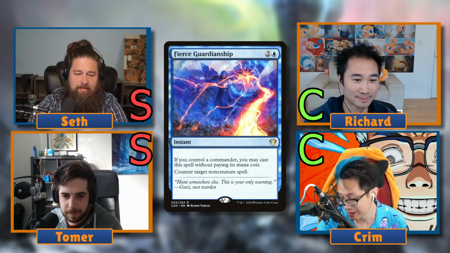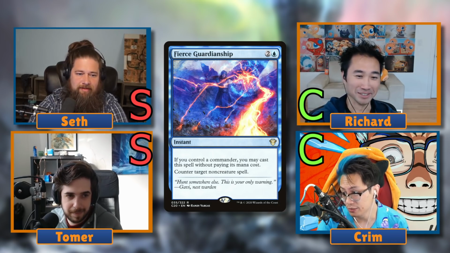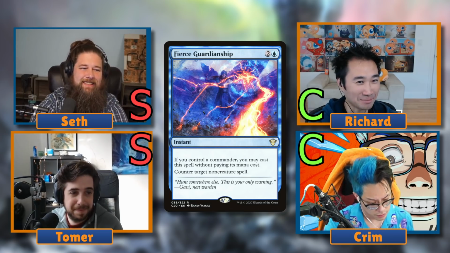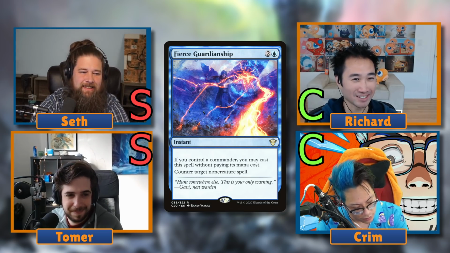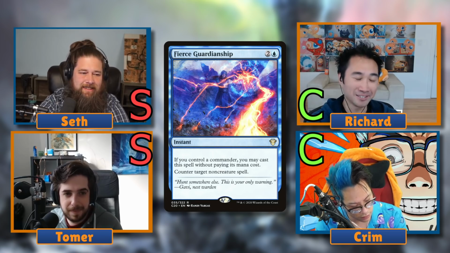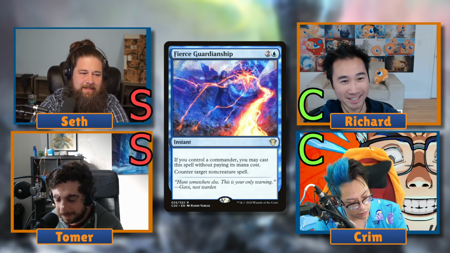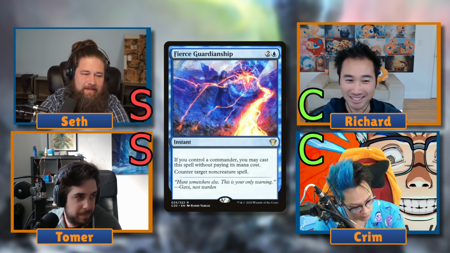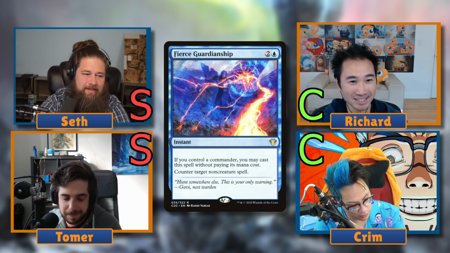I think it's fine. So I think I agree with all of you, but I landed on a C because in my mind, power level does not mean salty, right? It is a very strong card. It's an auto-include in every blue deck. I don't want Wizards to keep printing this, right? I agree with all those aspects, but that doesn't make it salty, right? There are plenty of strong cards in Magic, right?